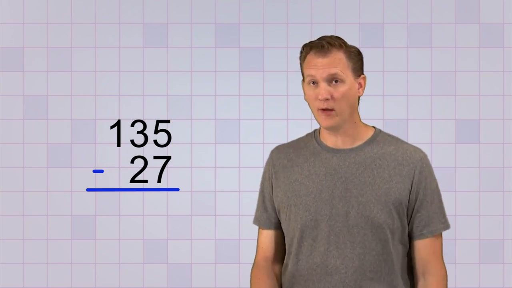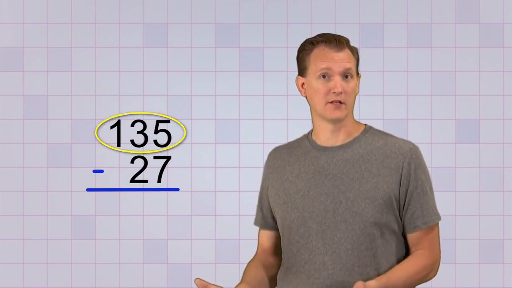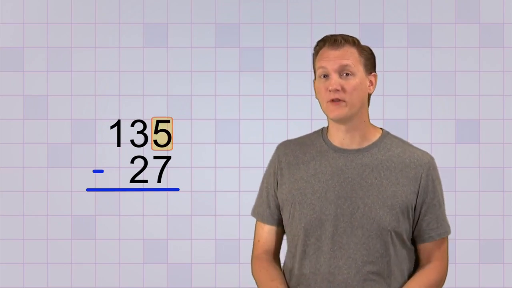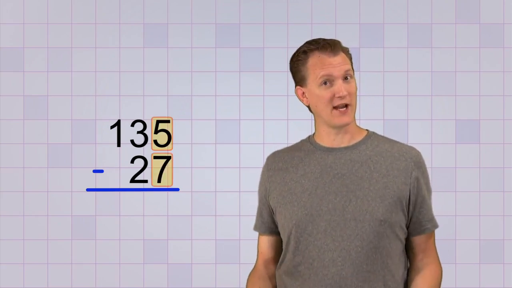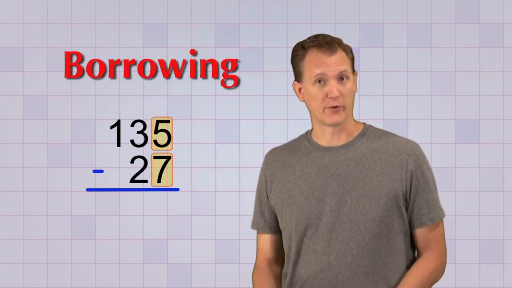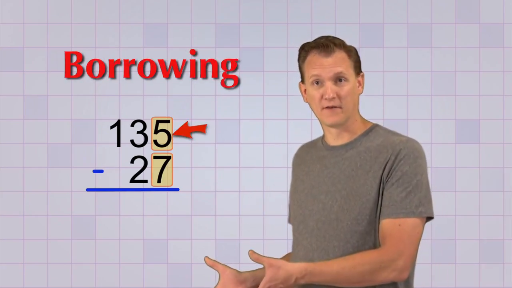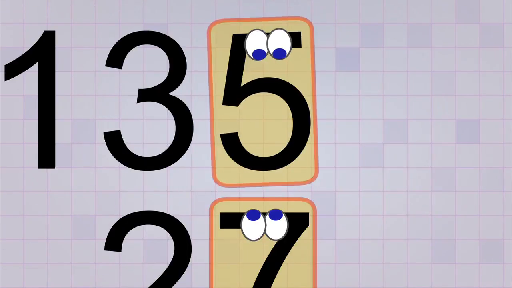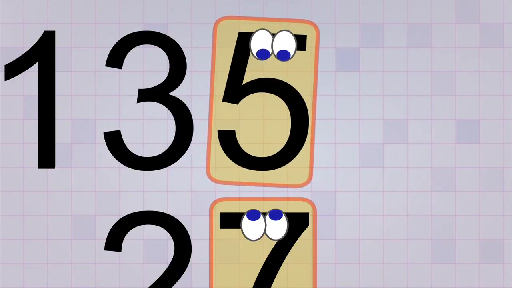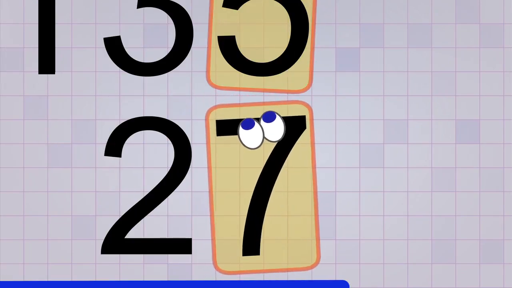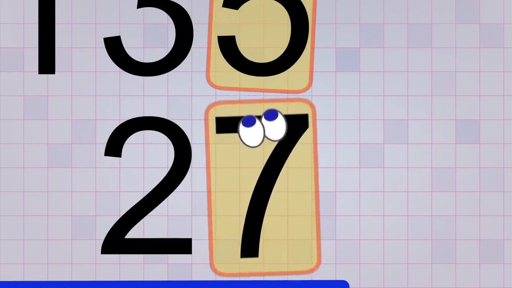No, we wrote our problem correctly. The bigger number is on top. Sometimes this just happens. The top digit might be smaller than the bottom digit, so you can't subtract it, unless you borrow. Here's how borrowing works. The top digit is 5, but the digit below it wants to take 7 away. Sorry, I don't have 7. I only have 5. Well, what about your neighbor? He's in a bigger number place. He's loaded, so you can just borrow from him.